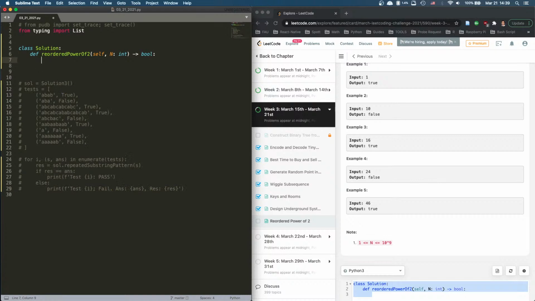So we're gonna do all the numbers, all the possible powers. So we're gonna list them, or do you want to make them directly into the list? Let me think.